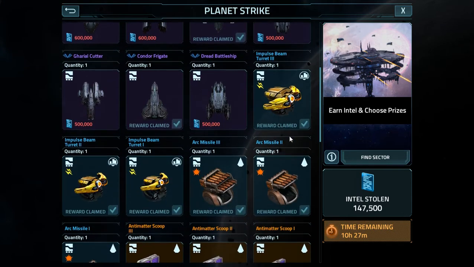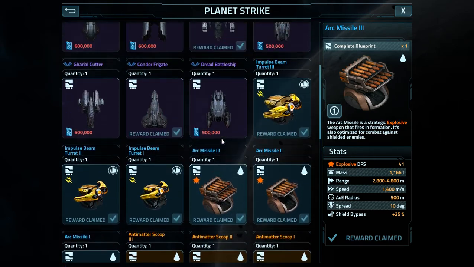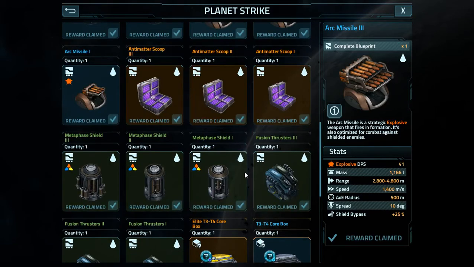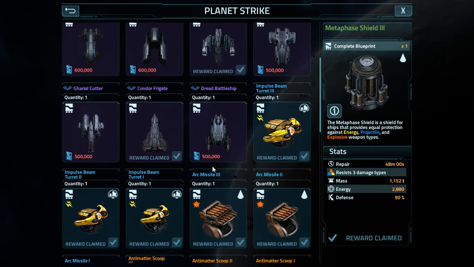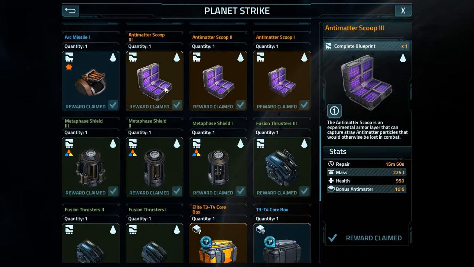Planet Strike has... I don't really know who uses arc missiles in the game. And this is the exact same price list, if I'm not mistaken, as last time. So weaponry and stuff didn't change. These, they need to stay in here. The fusion thrusters and metaphase shield, they need to stay in there for low levels. They're the only good thing that I see aside from the ships themselves. Oh, and the antimatter scoop for cargo fleets.